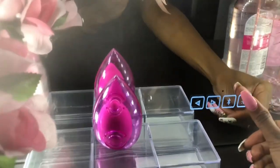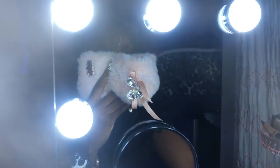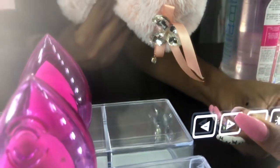But the best part about this, I'm gonna have to do a separate video because I can't really play the Bluetooth while I'm recording, but it is Bluetooth, and down here is where you control the lights. I didn't even know it can do that. So this is off. This is how you go back forward with the music. This is how you turn the Bluetooth on. I think you press and hold it. But my Bluetooth isn't hooked up, so she might not work. Let's see. Nope, because I'm on the phone, but I'll record a separate video and show y'all how the Bluetooth works.